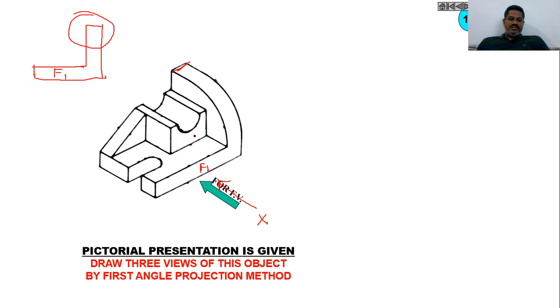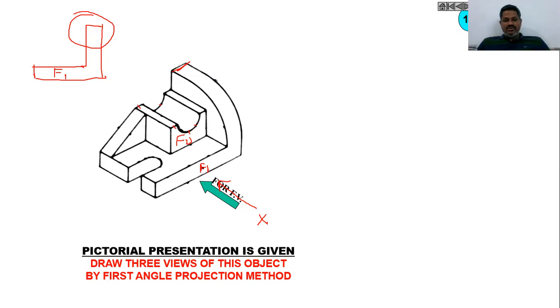And this F1 face you can see, and this face also you can see. So this curved surface face, you will find one shape here. But this half semicircle and this semicircle will coincide with each other. And this edge will also coincide with each other.